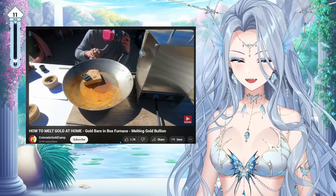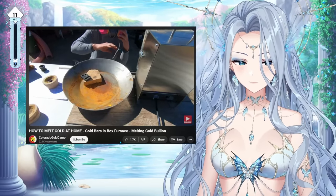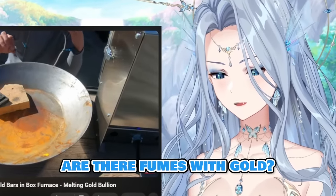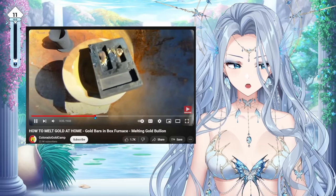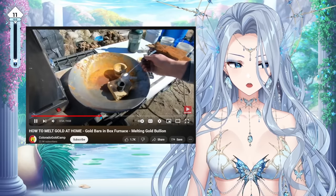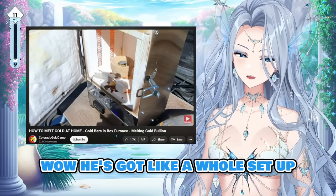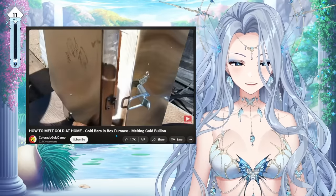I'm gonna try remelting that gold this round with no additional. Oh, a mask. That's smart. Are there fumes with gold? See how the rest of the gold with some borax, so the gold. It looks like shit. Wow, he's got like a whole setup. This is crazy.